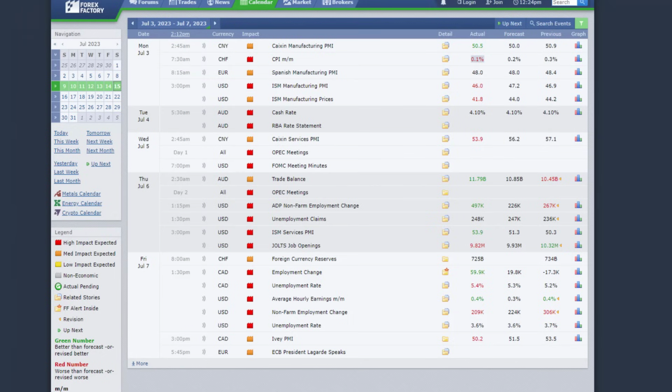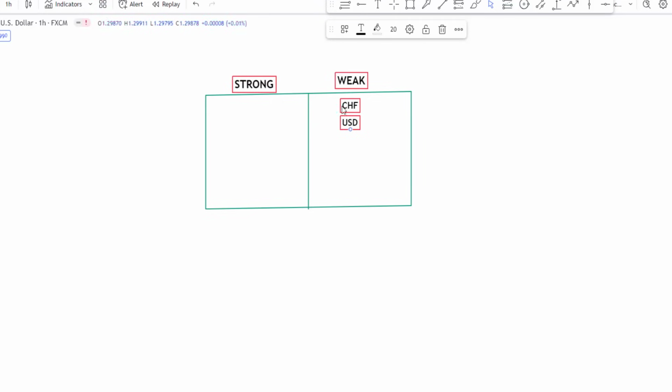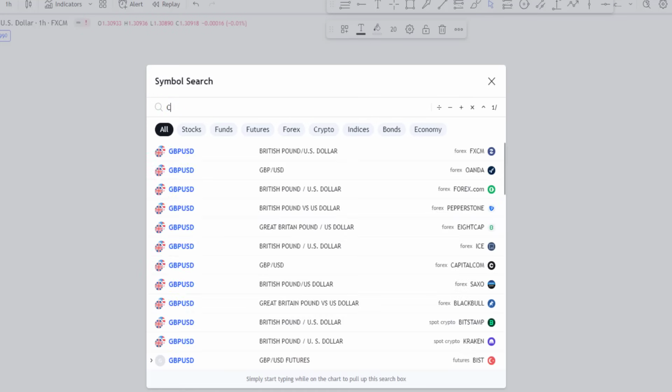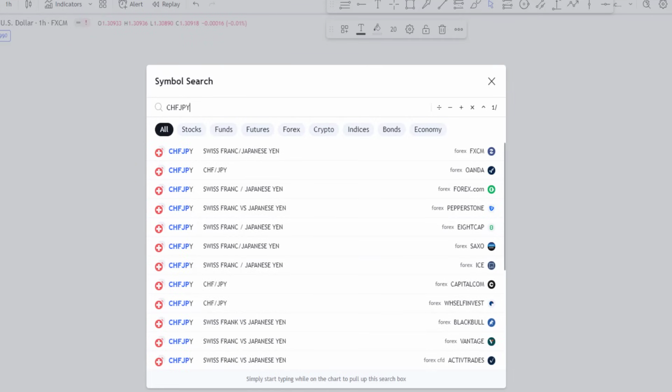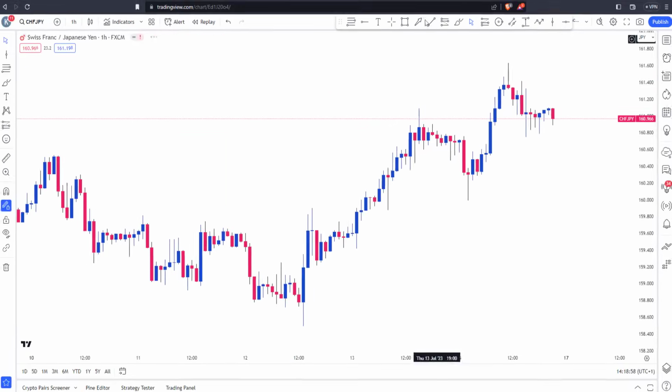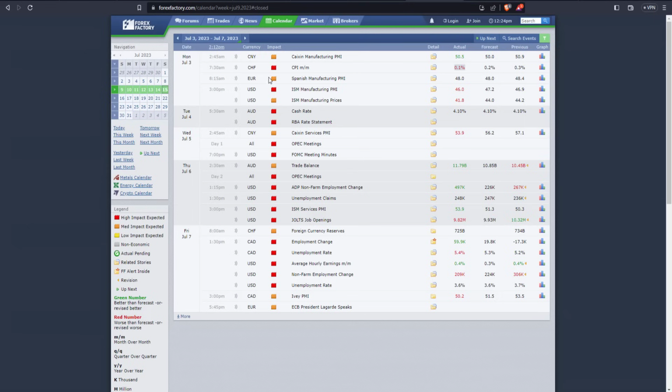So what I'm going to do is to actually trade anything that is not part of these two. Let's assume I want to trade CHF JPY henceforth until the next time another news is going to come out from this same currency. Until the next news that I will see from CHF, I will assume CHF to be a weaker currency because CPI is a very strong economic news.